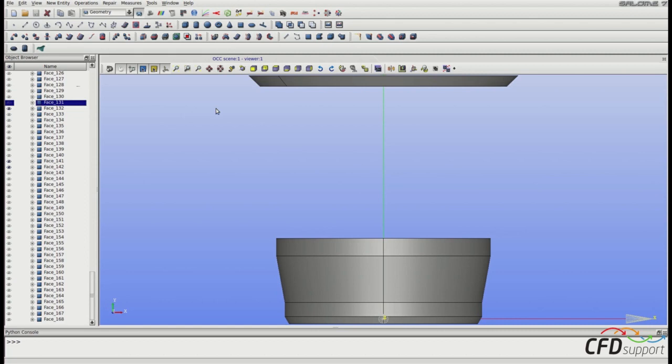Let's start by creating two new points on edges that should be connected with a new face.